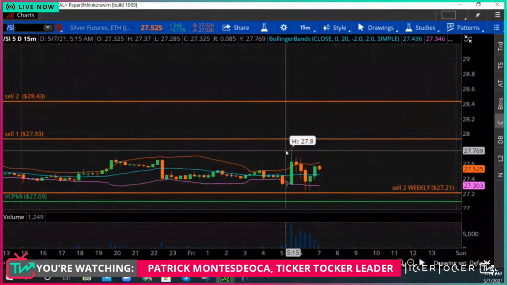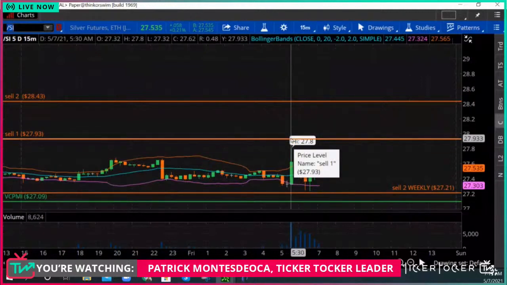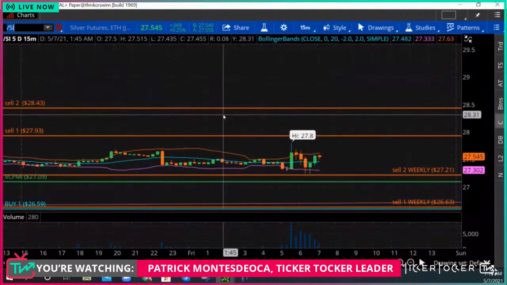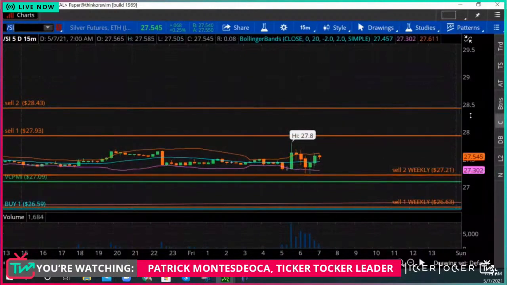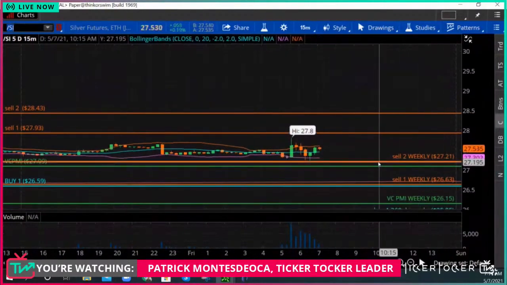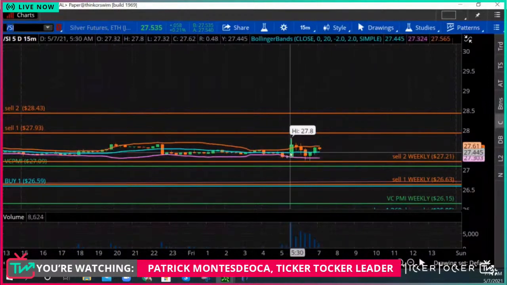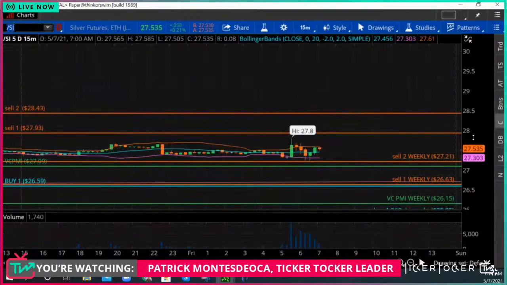Buying up here is very weak, especially after completing the patterns. The other signal is if it doesn't get up to 2793 to 2843, and if it closes below 2721, then we're looking at a weekly short trigger being activated. So stand by with silver here. We've locked in as of yesterday some pretty nice profits, so we're looking pretty comfortable here this morning.